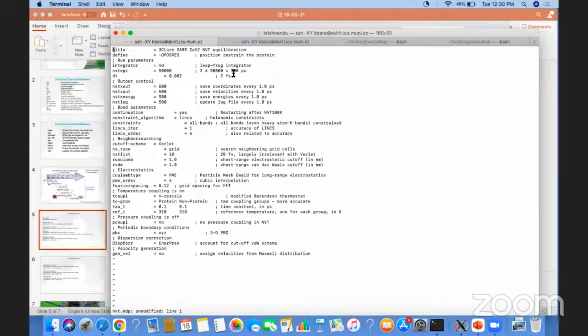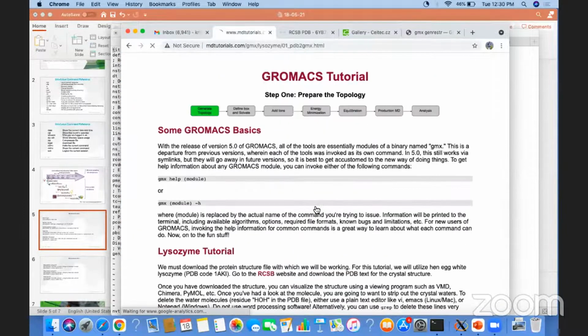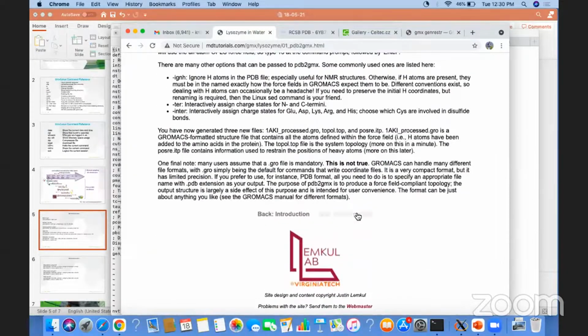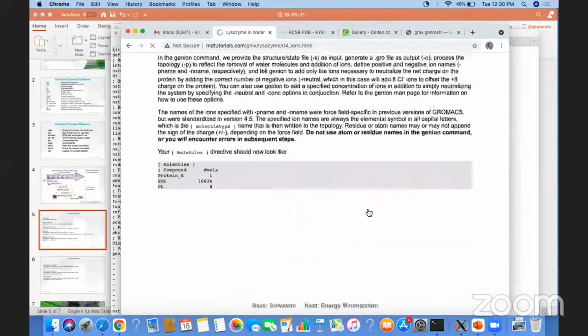So you will check the density of the system, or you will check the energy of the system while you are running. And also here in the tutorial, they have suggested that you should check the temperature, and you should get a linear curve like here.